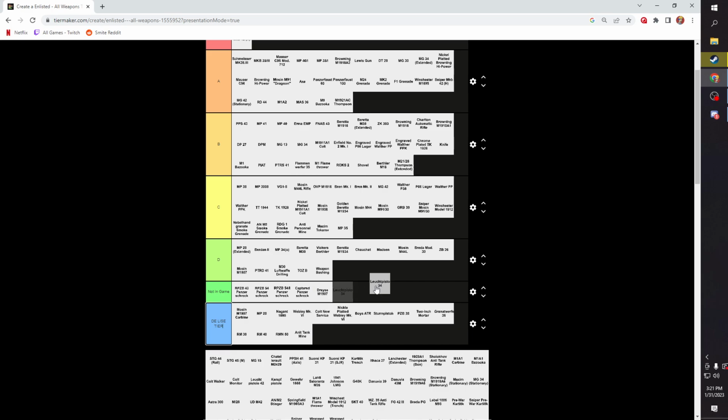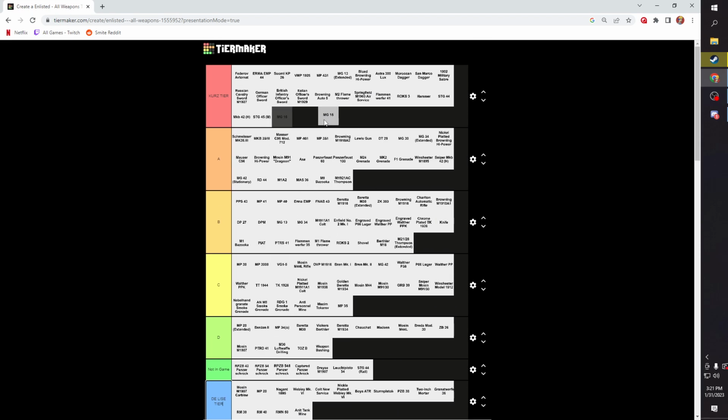I don't know what this is. That's not in the game. STG 44 rail? I don't know what that is. STG 45M. MG 15. I don't know what this is. PPSH 41 for the axis is fine. Suomi KP is good. Sure.